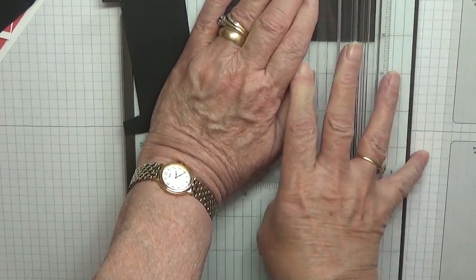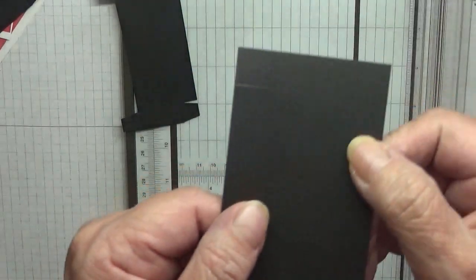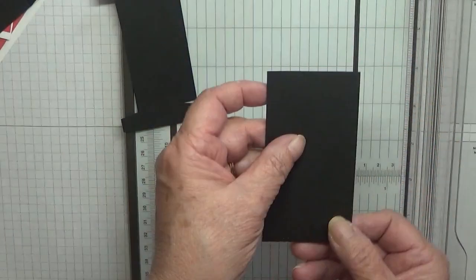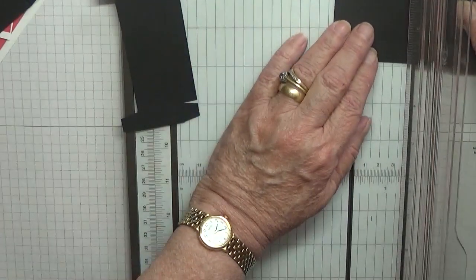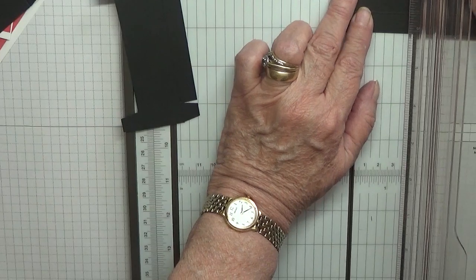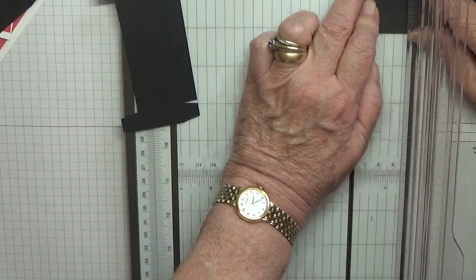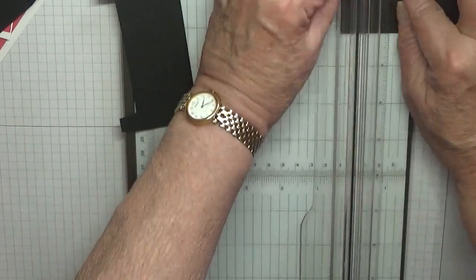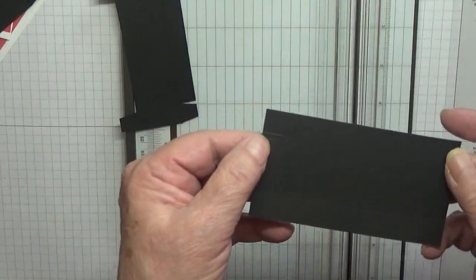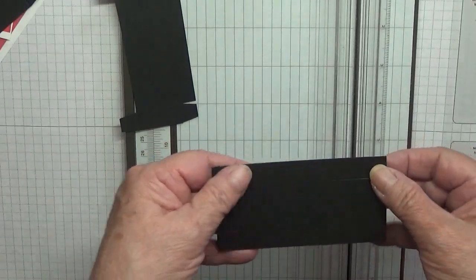So you've just scored a square. Can you see that? We've just scored. Can't see. Just scored a square. And we're going to do the same here. Half an inch. I can't see that for the light. There we are. And half an inch and up. And that's all we need on there. Just score lines and that.